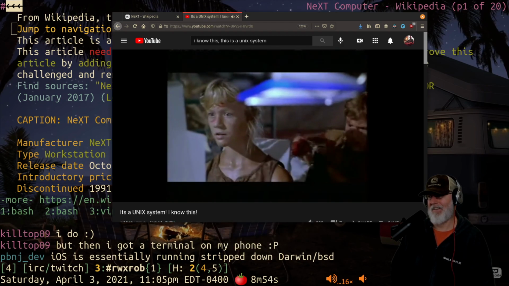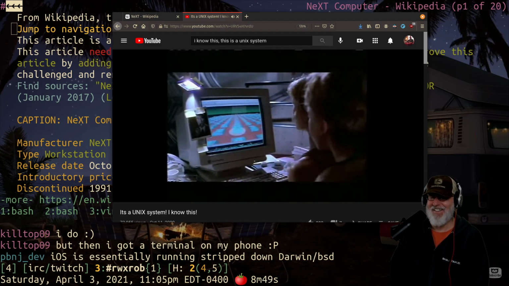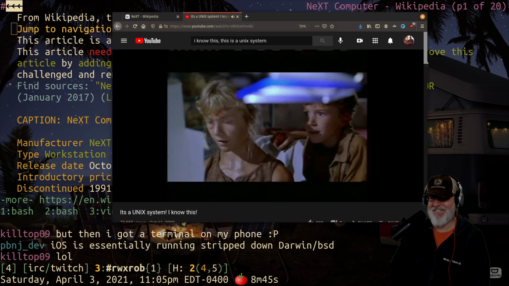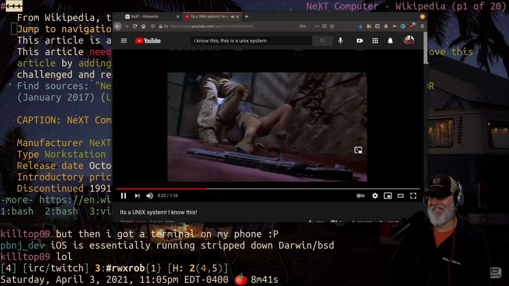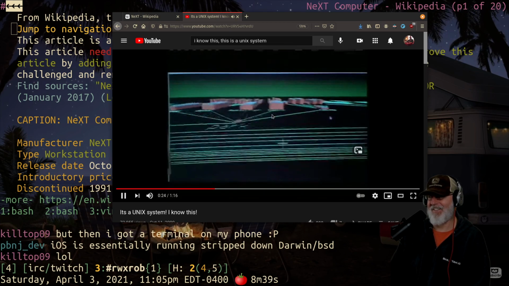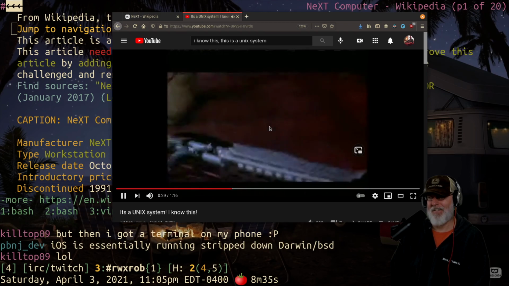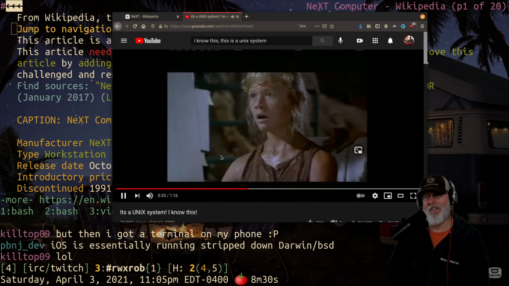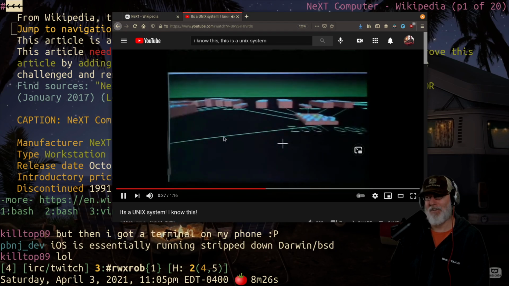It's a Unix system. I know this. It's all the files. That's a Unix system, it tells you everything. I gotta find the right file. Trying to reach the gun. That's a Unix system. Yeah. Okay, there's the Unix. This is how you use Unix, guys. I can't get in unless I'm on.